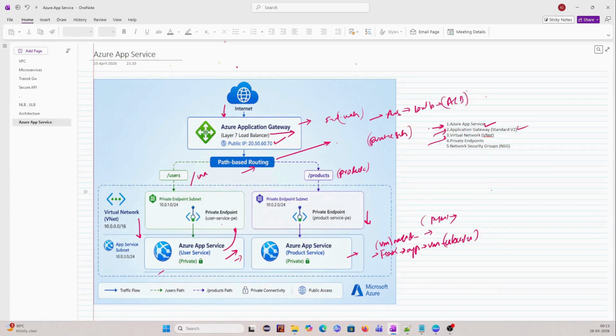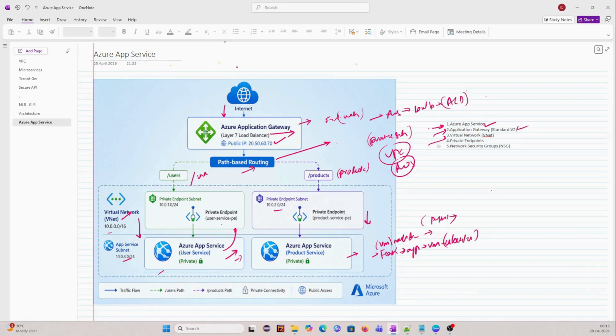A complete private network. So it's like a VPC if you consider AWS. Okay, this is like a complete VPC kind of thing, where you have the CIDR. I am taking it as 10.0.0.0/16, in which I am creating subnets basically with 3.0, 2.0, and 1.0. So these are the different subnets.